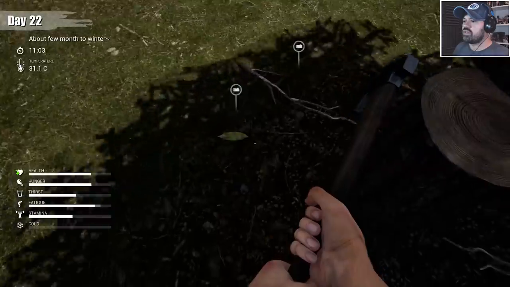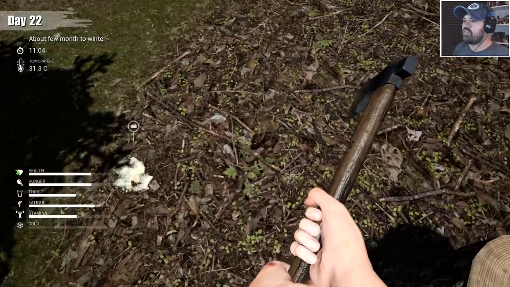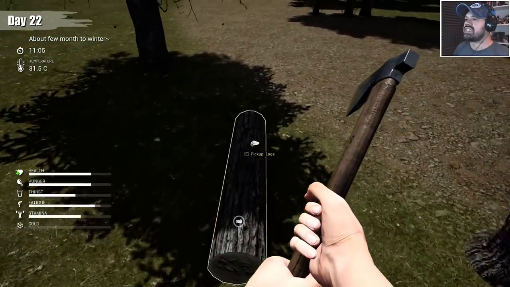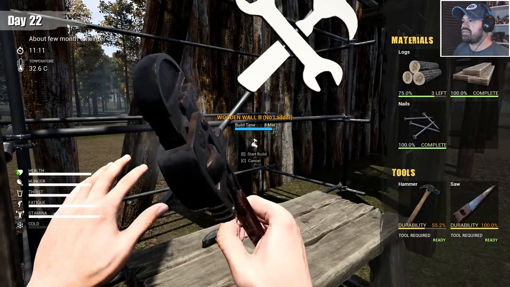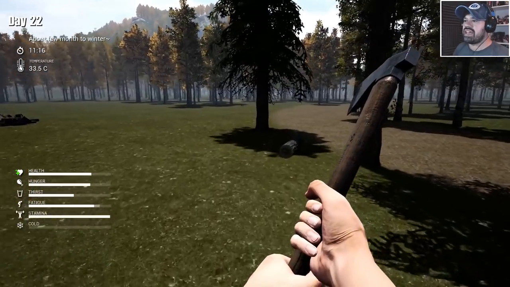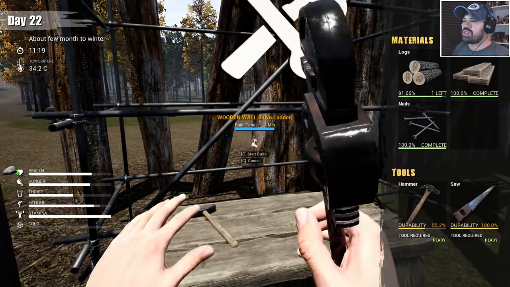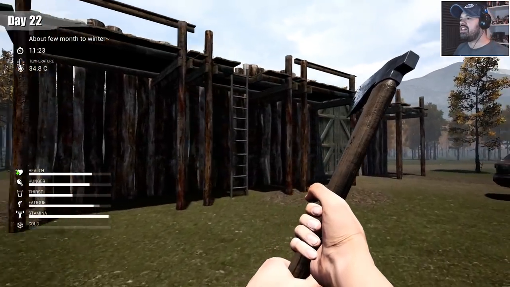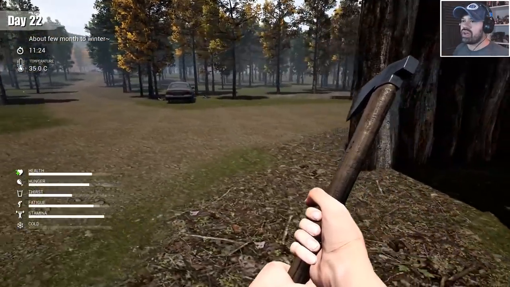Okay, we have 1 leaf, 2, 3, 4, 5. Oh, we only got 5. We need to chop one more tree, guys. One more tree. And here we go, finish it. Oh, there it is. Nice. This is nearly perfect because we got the last leaf from that. Look at this wall. Love it. I really like the way this comes together and the way it looks.